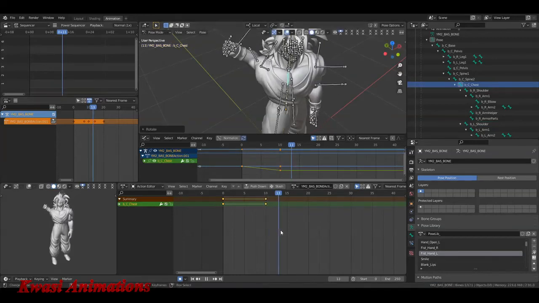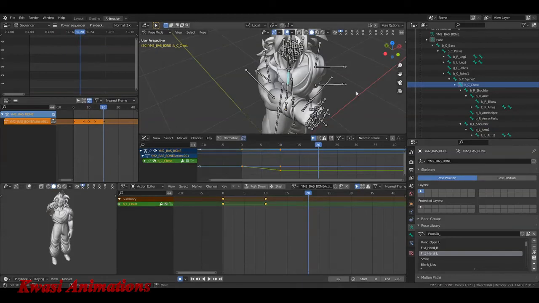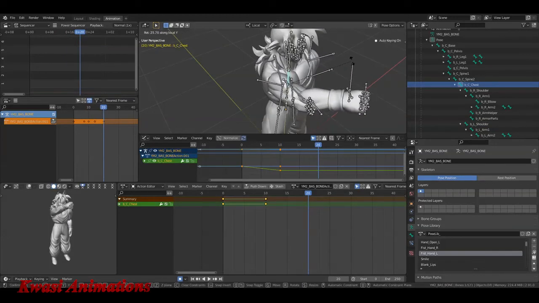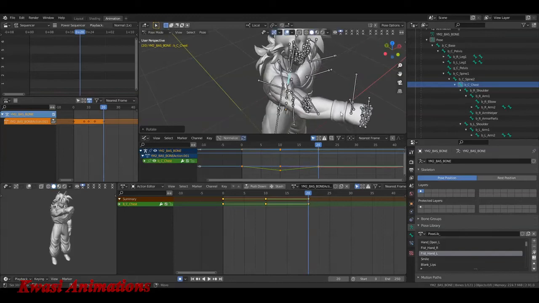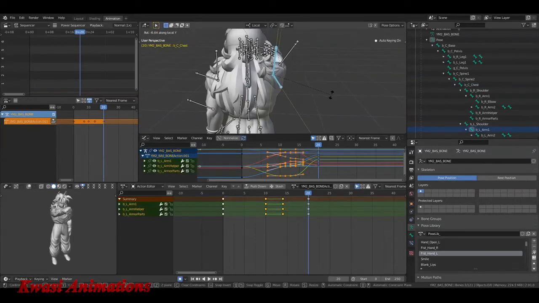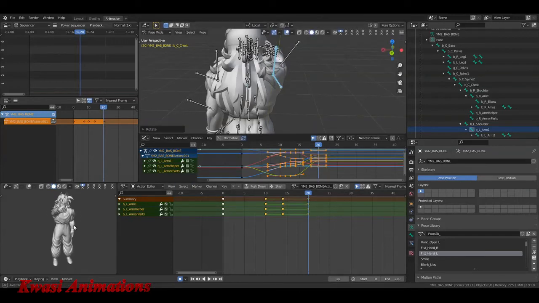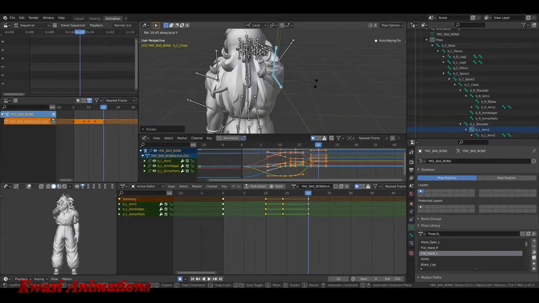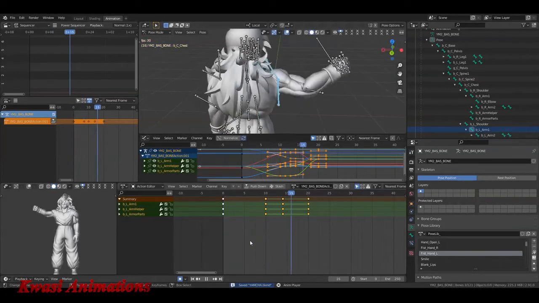Okay, I'm gonna rock it back forward again. I'm gonna spin it back. Now he's fully punching. And I'm gonna have him lean forward a little bit into it. Lean into it a little bit. Okay, I'll bring this back some so it's still kind of to the front. I'm gonna hit one. Nah, I'm gonna put that back the way it was. Bring it down a little bit. There we go. So swing it.